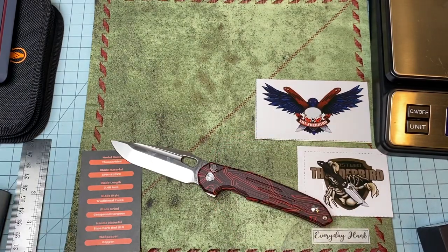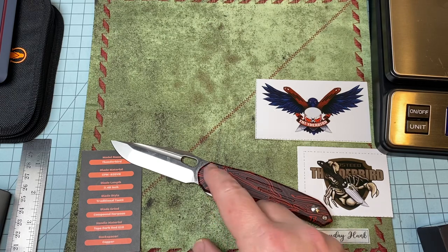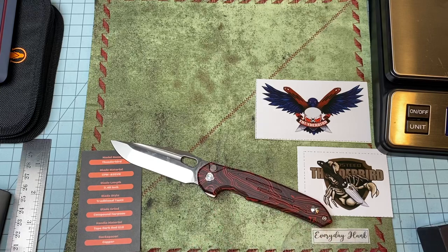All in all I'm a huge fan of this knife. One thing I can say - don't take it apart if you don't have to. It was no fun putting back together. That spring shot all the way across the room, and it's a miracle from God that I found it. So if you do have to take it apart, be careful with that tiny spring in the button lock - it will be gone.